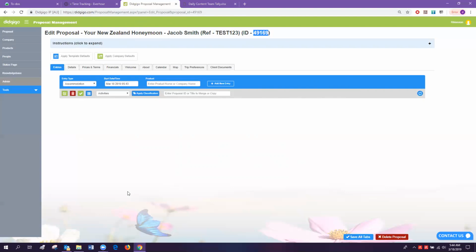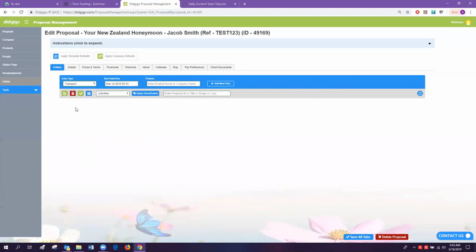Okay, so now we need to start creating entries inside of our proposal. So to do that, we're going to use this blue box. Inside the blue box, we've got an entry type selection drop down. And if we select that, you'll see we have a few options between accommodation, custom, day tour, destination, meal or food, multi-day, or transport. You can then click inside the date, select the date, and we use this field for a product. So today we'll go ahead and we'll create a booking using 4 of the main entries so that you have a clear understanding of how to do that. So let's start with a transport entry first.